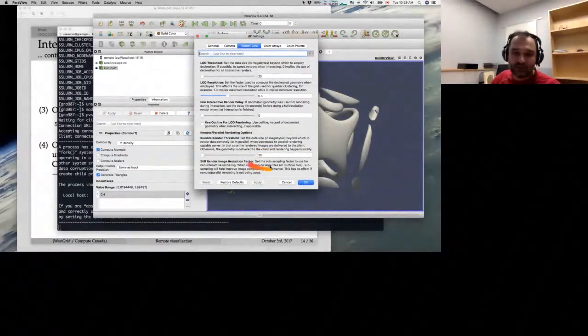In some cases, you might want to set it to 0. Maybe your laptop is just too slow, or maybe you just don't do a lot of interaction. If you do a lot of interaction, then it's probably a good idea to leave it at the default value or set it to something similar. But basically, play with it and find what works for you. And let me know if you have any questions about this setting.